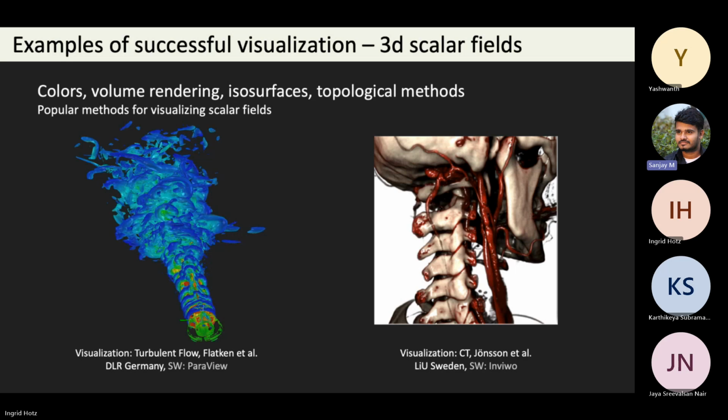What you see here in this picture on the left side is an isosurface rendering of a turbulent flow. An isosurface is rendered here of vorticity, which is a generalization of the contours that you saw before. What you see here on the right side is something that we call a volume rendering. This is a generalization of the color map. So what you have here is a CT data set.